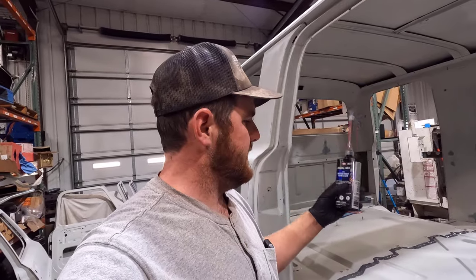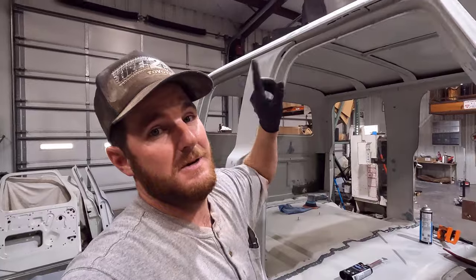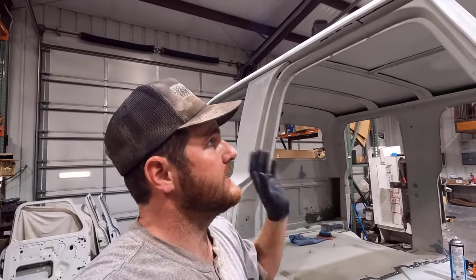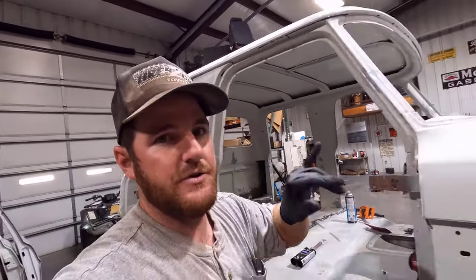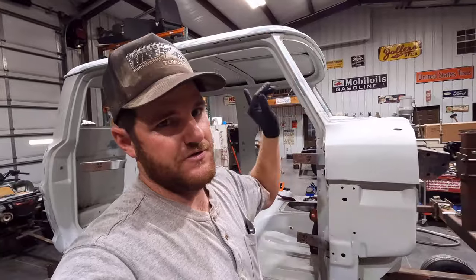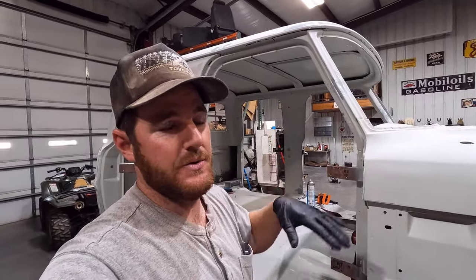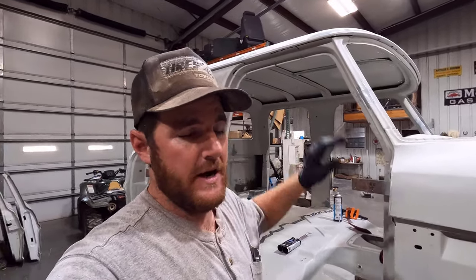But it does say on the product sheet, if you read the finer print, that on drip rails it must be applied over epoxy. So I'm going to do what the product sheet says and get some more epoxy on that drip rail before we start. And I'm going to do the firewall at the same time as the drip rail, so I can hopefully use up all the tube I have doing the product and not have to seal it back up and hope it stays good before I'm ready to do the next step.